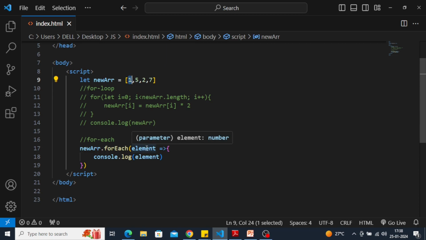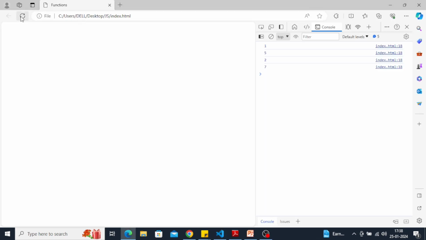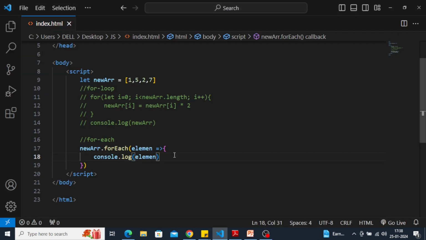So this element will hold the iterating element of this array. You don't need to use the name element, you can use any name. Similarly you can multiply the elements and display them, or use them however you want.